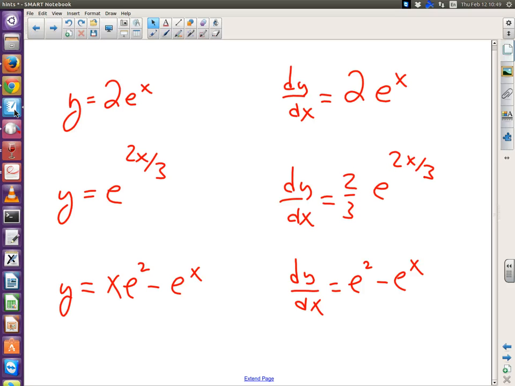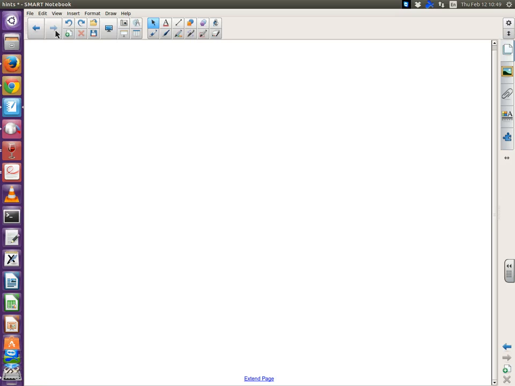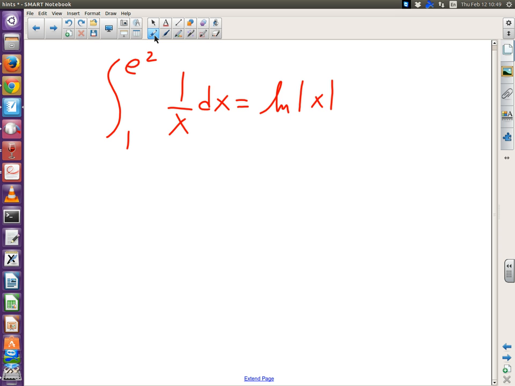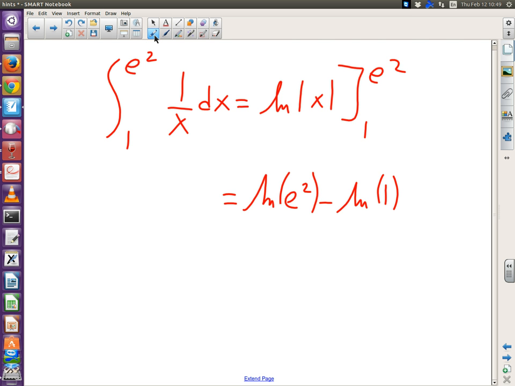So definite integrals numerically and slopes numerically like this. Okay, here's another question. What if I want to integrate a definite integral from 1 to e squared of 1 over x dx? Well, that's silly because we talked about this yesterday. The antiderivative of 1 over x dx is the ln of absolute x. And we're integrating from 1 to e squared. So you plug in e squared minus you plug in 1. And this is easy because the ln of e to the 2 is just 2, because ln and e to the are inverse functions, they cancel. And the ln of 1, remember, is 0. So you're done.